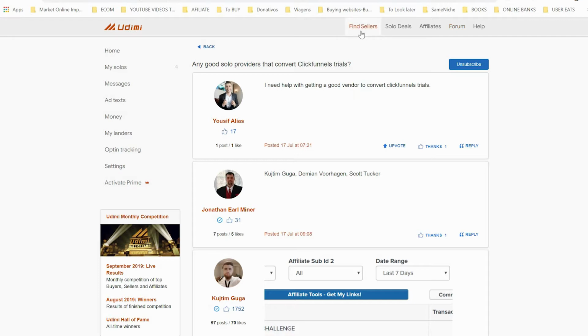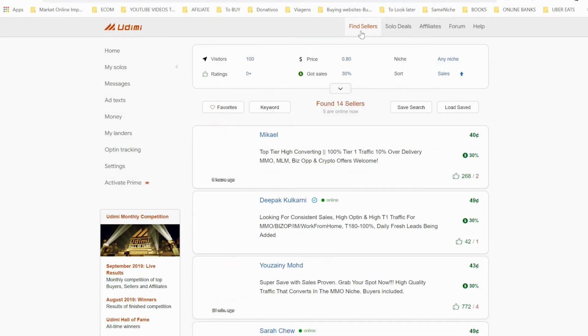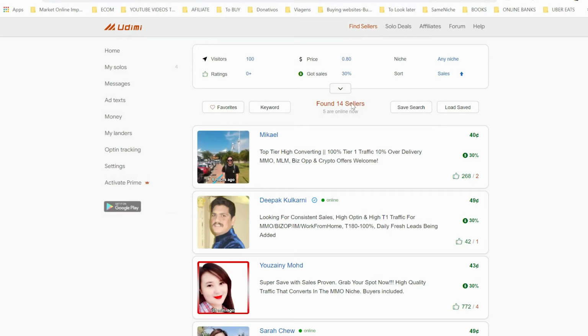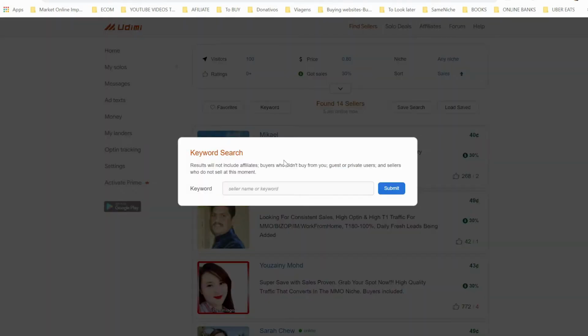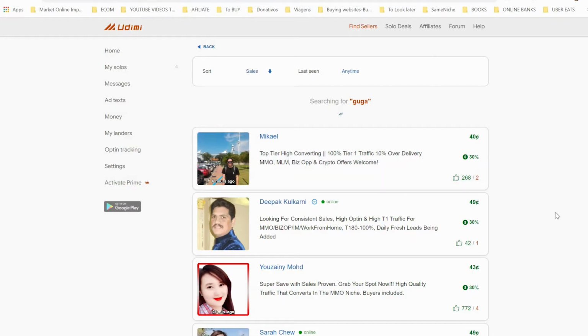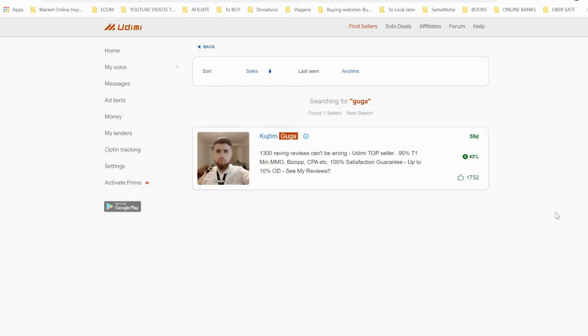find sellers. Okay, you can go to find sellers right now, and in find sellers you already know the seller that you're gonna promote, or that you're gonna use. So just type here the keyword. For instance, you're gonna use Google. Okay, let's say Google. I'm not saying that you need to use Google. You can use anybody you want. First of all, ask questions, go to the forum, see which one you're gonna use. Just for the sake of this video, let's use Google as an example.